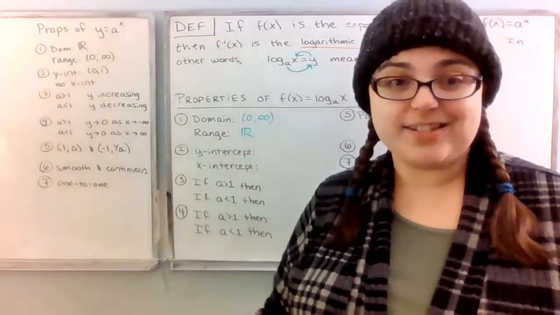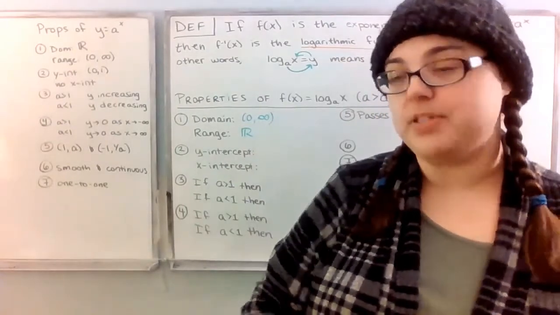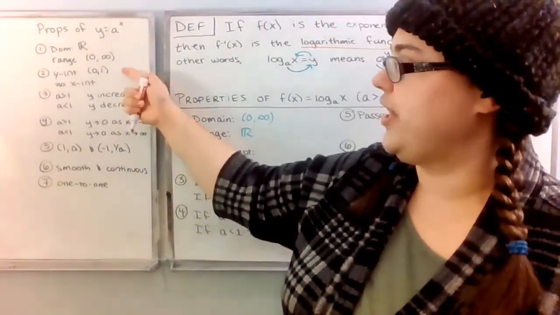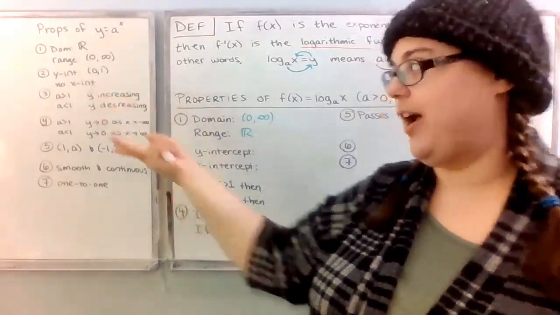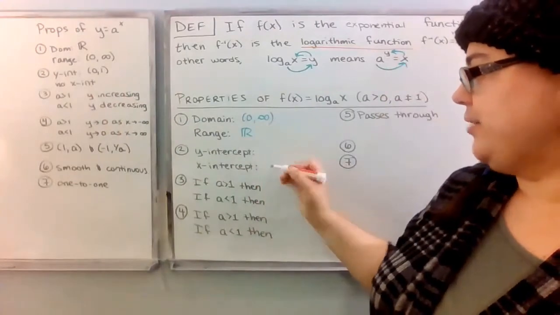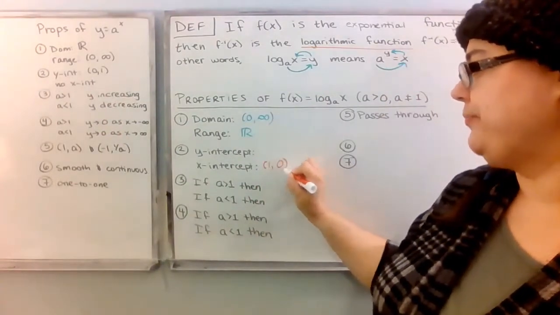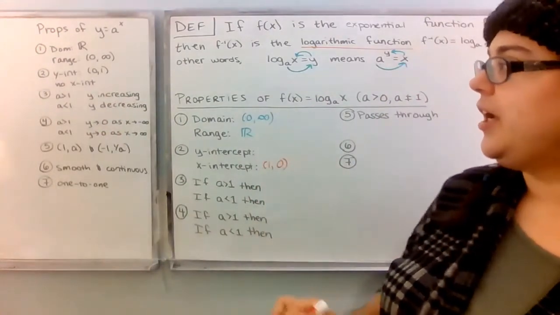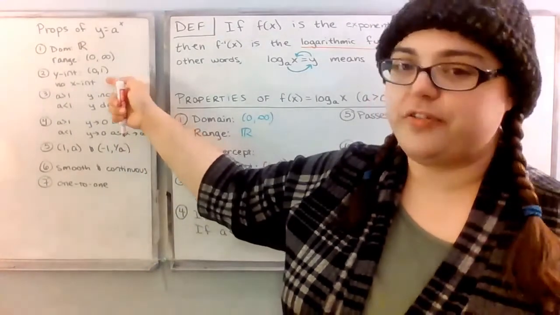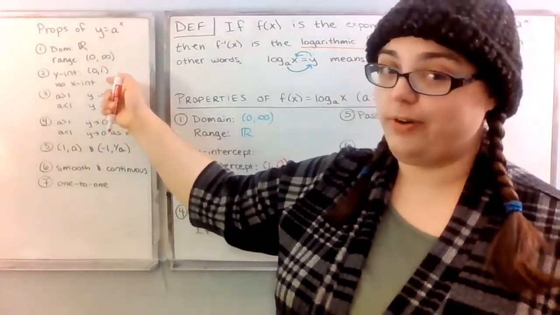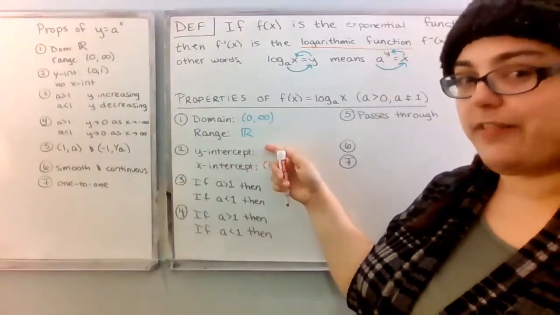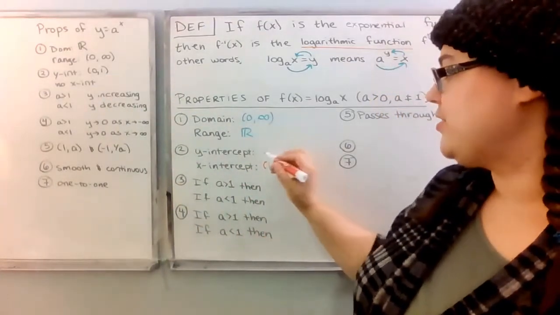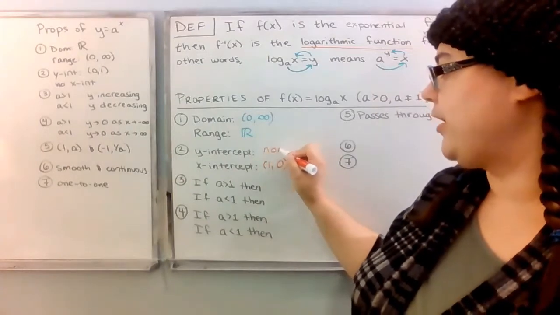Similarly, the roles of the x-intercept and the y-intercept are going to be swapped. An exponential function has a y-intercept of (0, 1). So if we switch the x and y, that turns into an x-intercept of (1, 0). Then exponential functions have no x-intercept. They don't ever cross the x-axis, which means our logarithmic functions aren't ever going to cross the y-axis. So there is no y-intercept.